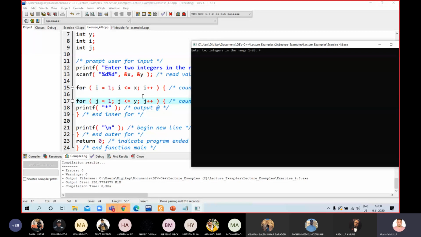So if I enter 4, 6, so 4 rows, you see 1, 2, 3, 4. I told you the first loop will control the row numbers, X is the row numbers, and 6, 1, 2, 3, 4, 5, 6 is the column number. So 6, and the second loop will control the column numbers.